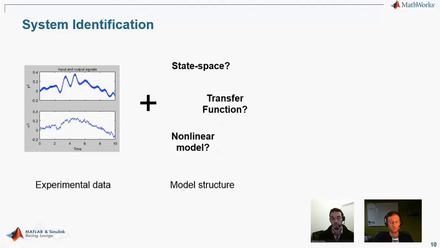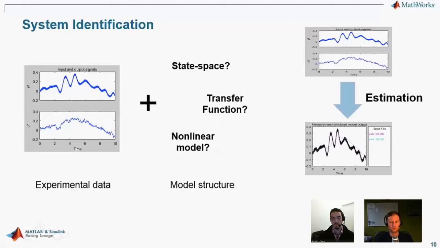And as you combine these two, you can use estimation techniques or system identification techniques to try to fit a model to your data. Okay. At that point, I'm really curious about the strategy I should employ there. If I have no clue about my model, how can I be sure that, for example, a state space model will work or won't work? Do you have some tips about how to make that decision?